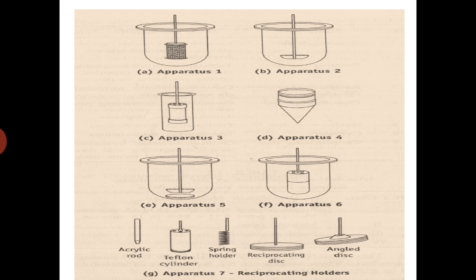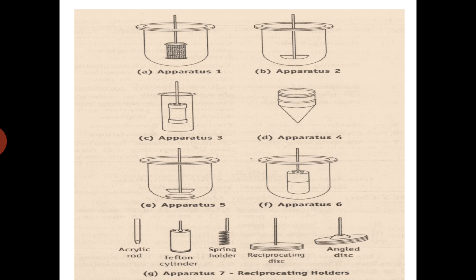I don't know whether you have seen the disintegration apparatus in your third year or not. The disintegration apparatus always makes an up and down movement. It is made of glass also. The basket is made of mesh, whereas the reciprocating cylinder is made of glass, with its top and bottom open, and it makes a reciprocating movement. The dissolution jar is comparably smaller than that of type 1 as well as type 2 for a reciprocating cylinder. So this reciprocating cylinder is highly used for dissolution studies of controlled release formulations.